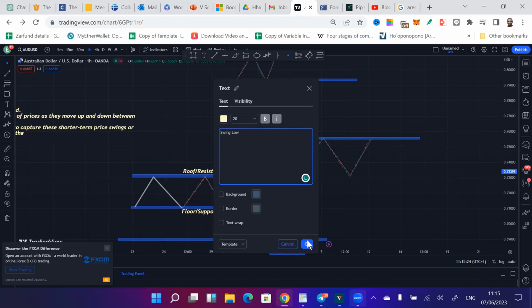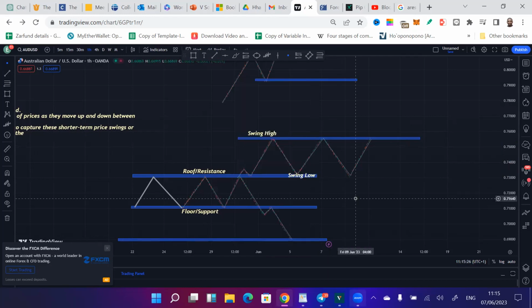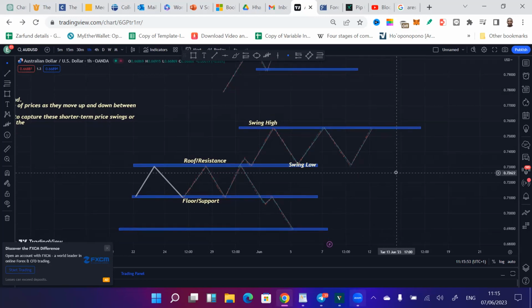So swing highs and swing lows is what you are looking for in the chart. First of all, you come into the chart, you are looking for swings. Try to identify swings first. Where you have seen the swing moving up and down, you try to make sense of the swing first. Then you identify the swing highs and swing lows. Now, the swing highs and swing lows is where you are able to draw your support and resistance, because this support and resistance right here that we have on the chart, most of the time, you are the one that will identify them by yourself.